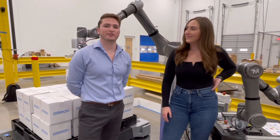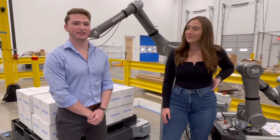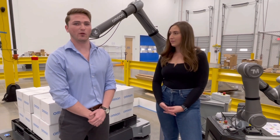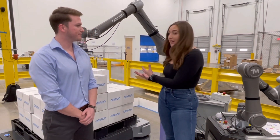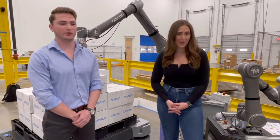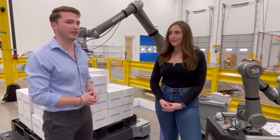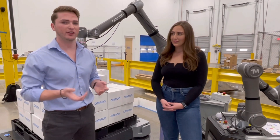One thing that makes this robot special is that it's a collaborative robot. It has limitations on speed and torque to the point where it can safely work around humans. That means you don't need a full robotic cell or a safeguard. Typically in a normal robotic cell with a fixed robot, you need hard guarding, light curtains, all the safety technology — which Omron manufactures. But with the collaborative robot, you can repurpose it around your factory and have it working around workers in a safe environment.